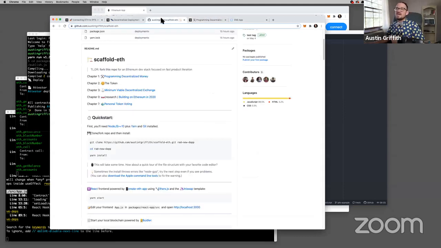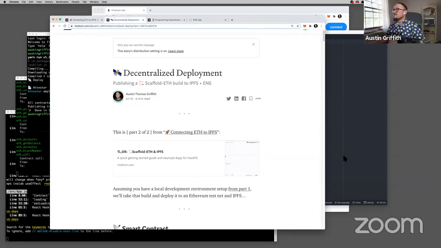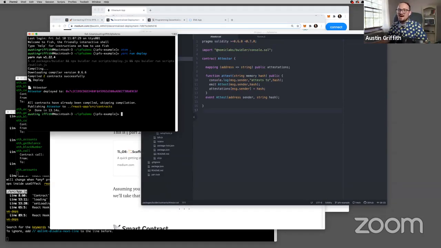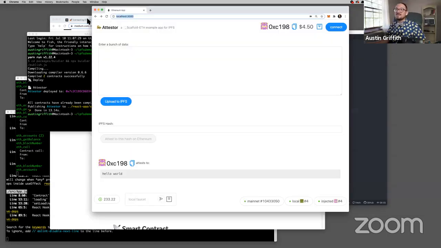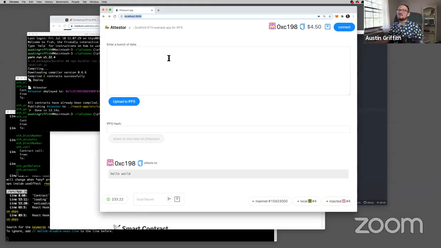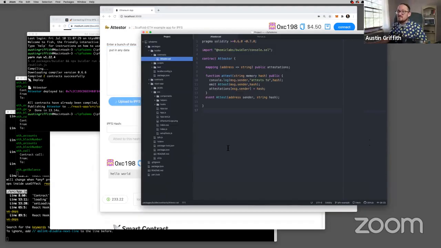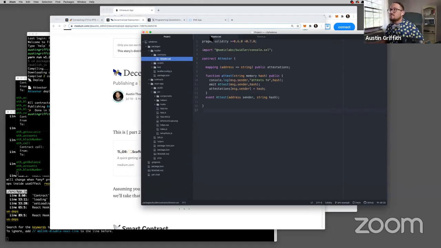Getting started with Scaffold-ETH would be decentralized programmable money. But once you get here, you're going to be familiar with, okay, I've got a contract, I can compile it. It automatically injects itself into my front end. I can talk to my contract here. We're talking to IPFS in this example. Basically, we've got a working app ready to go, right? We can put in any data. We can upload that to IPFS using that code.